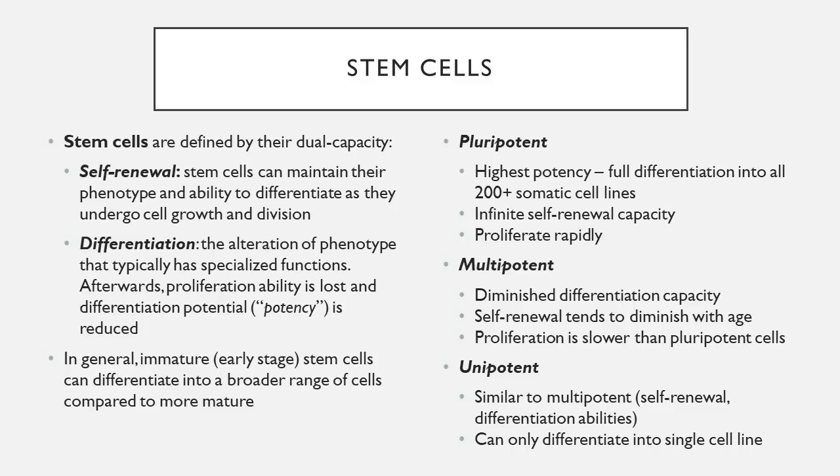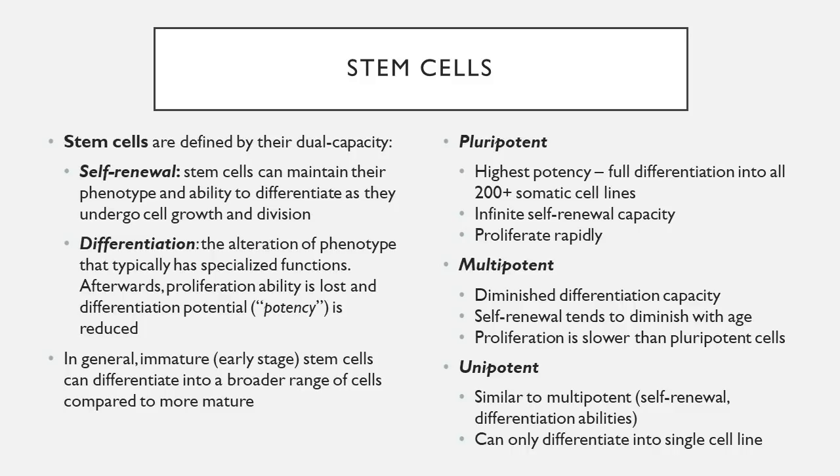Furthermore, there are many different states of differentiation. So think of something like an embryonic stem cell as having the ability to become any one of the 200-plus types of cells in the body. And in order to do so, it goes through many rounds of maturation and differentiation in order to become any one of those specialized cells. So what I'm describing here are different stages of the potency of a particular stem cell.